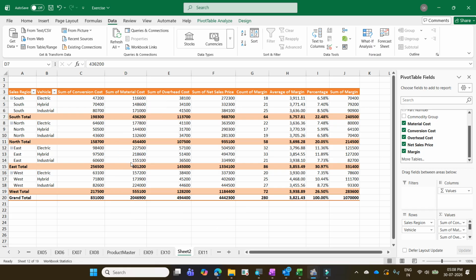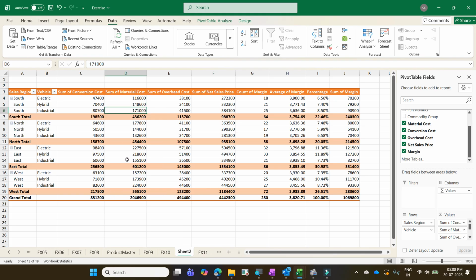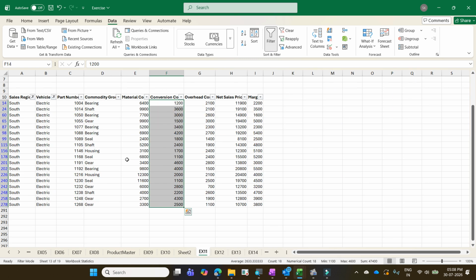Right. So we have modified the data and we have seen how to update it on your pivot. I want to clear the filter. I came to the original table. How can I clear it? There are two methods: removing the filter and clearing the filter. Removing the filter means the filter will get removed. Clearing the filter means the filter will be there, but all the data will get displayed. So for that we have two shortcut keys.